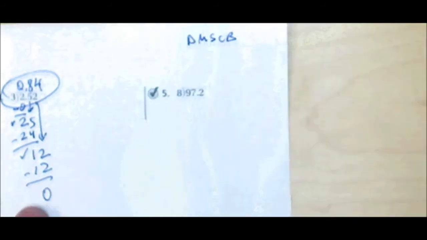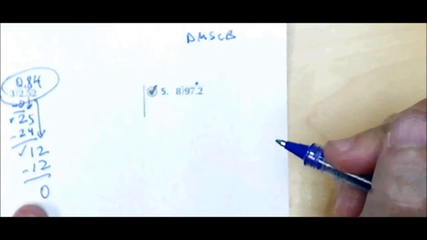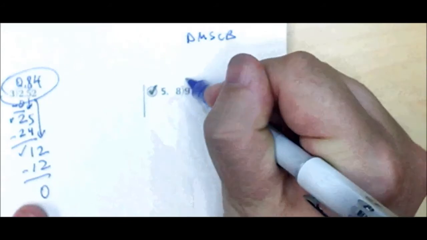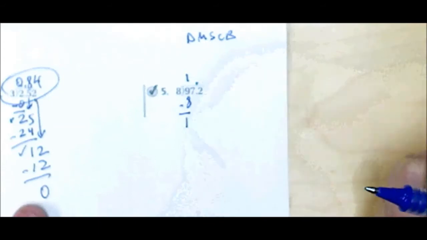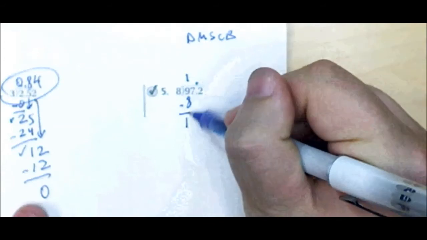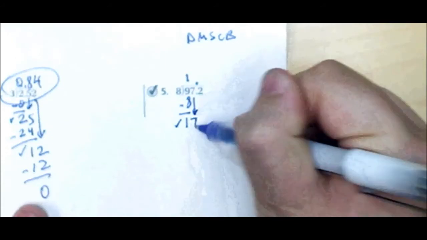So now I'm going to do another one, but this one will have a remainder, and I will show you what to do if you have a remainder and how to get rid of the remainder. And I see a decimal right here on my dividend, so I put it up here in my answer, in my quotient. 8 goes into 9 one time. 8 times 1 is 8. I subtract, and I get 1. I check that, that's less than 8. And then I bring down the 7.